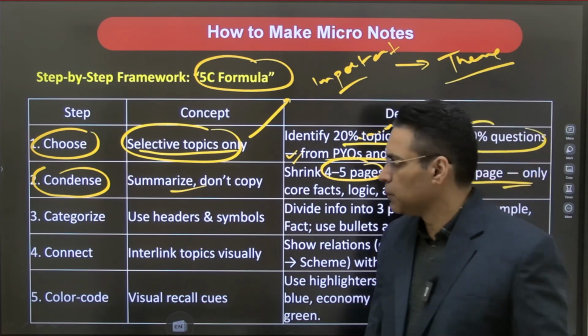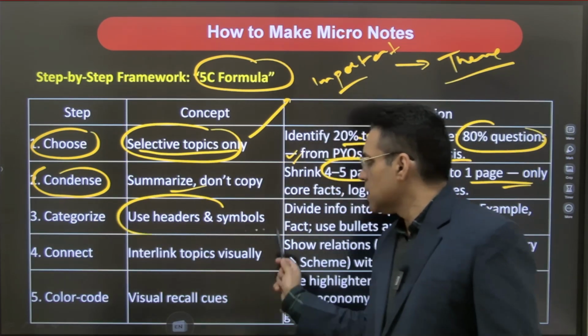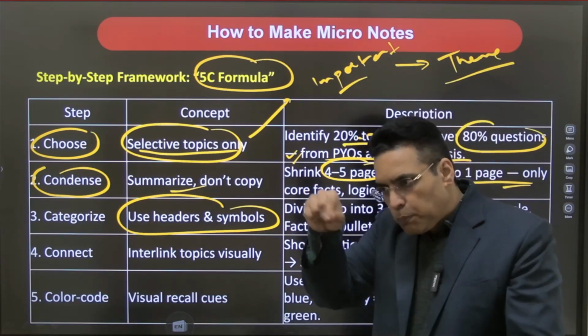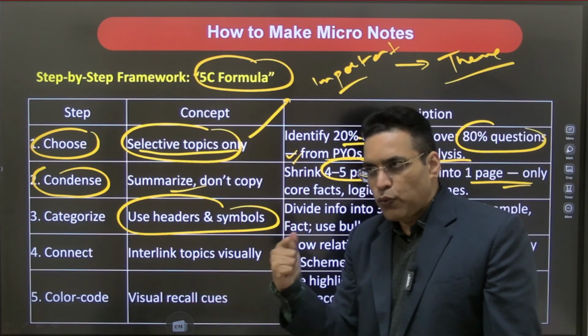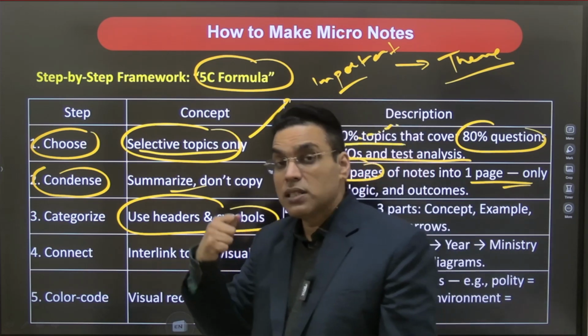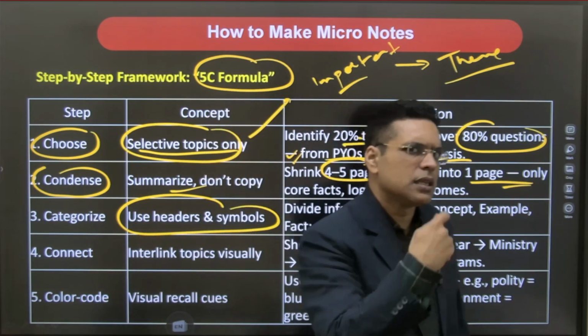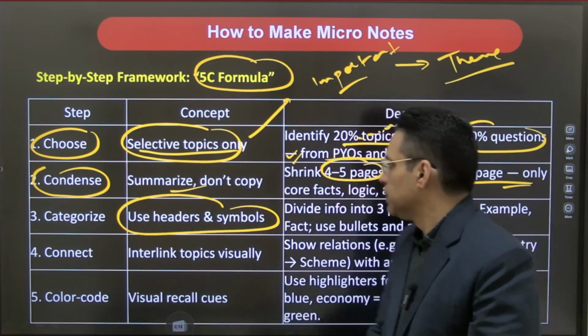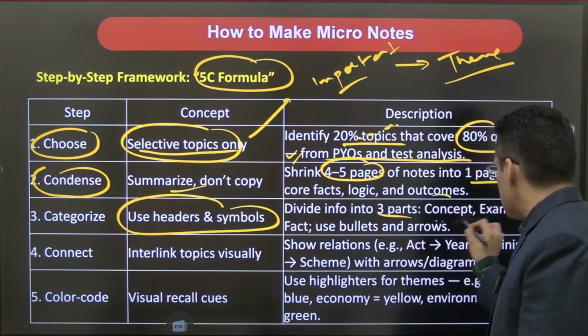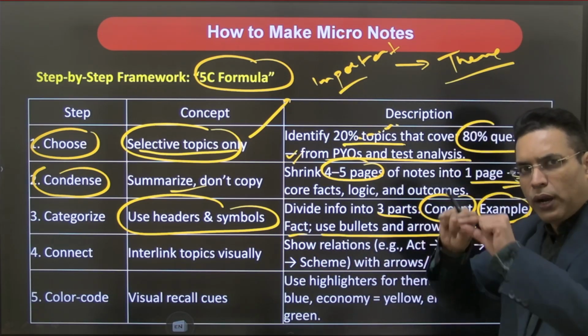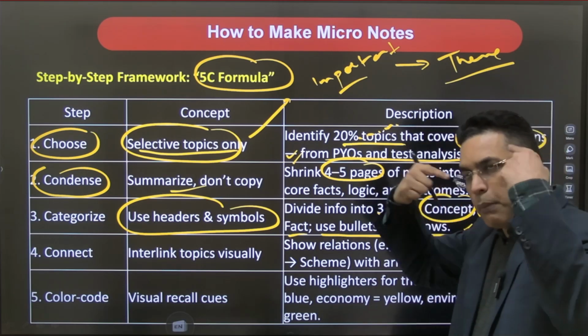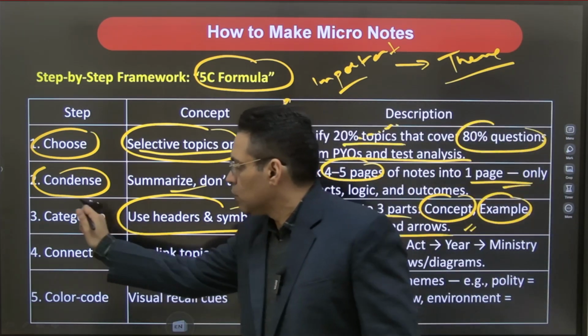और मैं अभी आपको एक summary भी दूंगा. Then use headers and symbol. You can pinpoint, mark, asterisk mark. ये important है. This data. For example, when you start introduction, you can start with data. You can start with basic concept, definition. Very simple language. Okay. Divide into 3 parts: concept, example, fact, and some summary. Use bullet point, flow chart, so that आपका mapping strong हो. Then, so third is categorize.